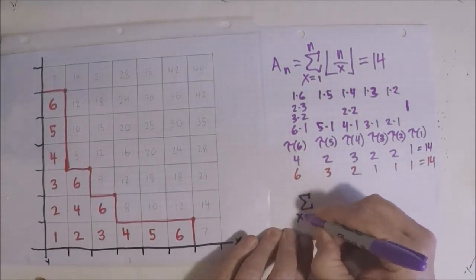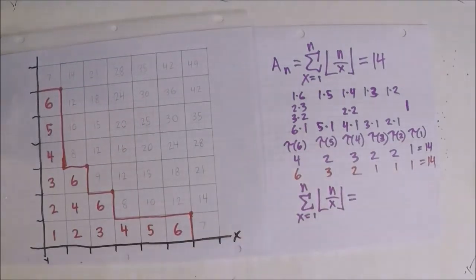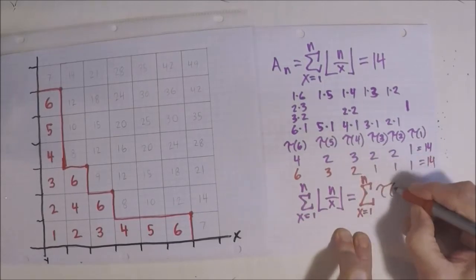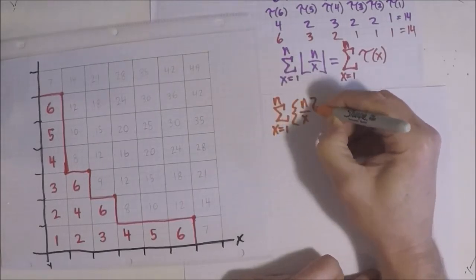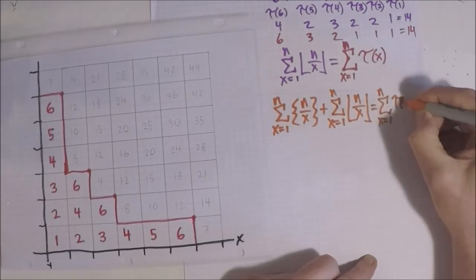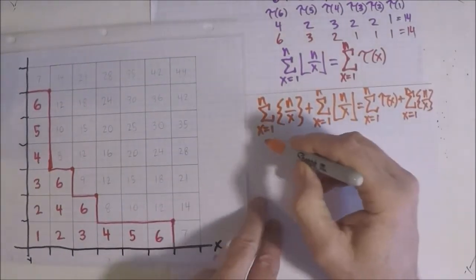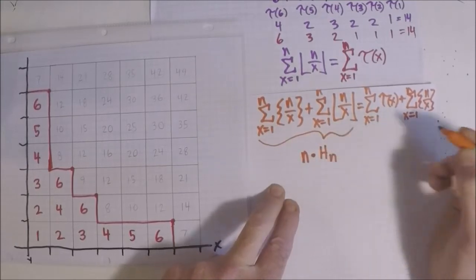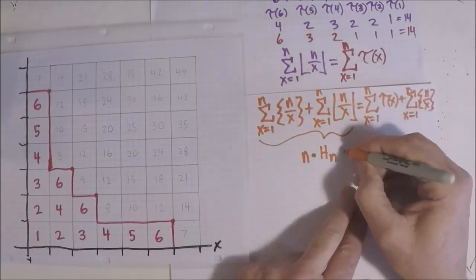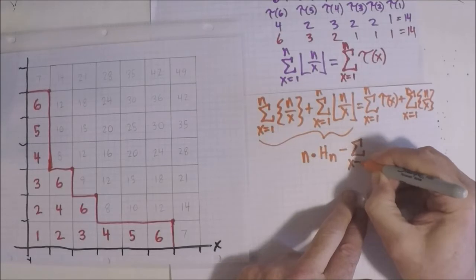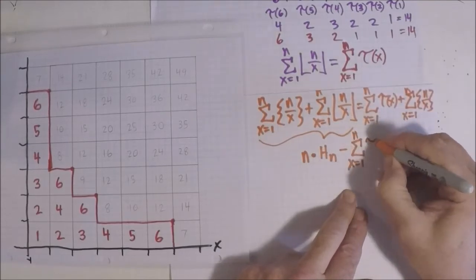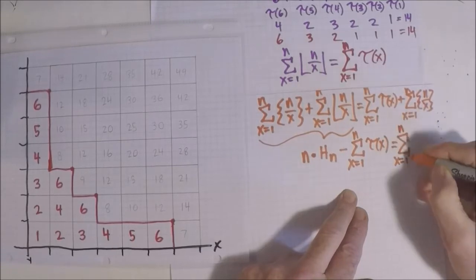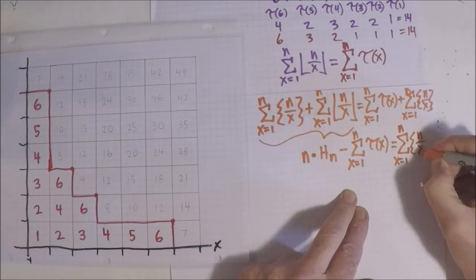This proves our first little identity, that the sum from x equals 1 to n of the floor of n over x is equal to the sum from x equals 1 to n of tau of x. Let's take this equation and add the fractional parts to each side so that we end up with the following here. So the left-hand side now is all of the integral parts plus all of the fractional parts, aka, as we saw before, n times the nth harmonic number. And so we can rewrite this expression by subtracting the tau x sum on the left and leaving on the right-hand side the sum of the fractional parts. So that gives us a little expression for the sum of the fractional parts in terms of the harmonic number and this summation of tau of x for x equals 1 to n.